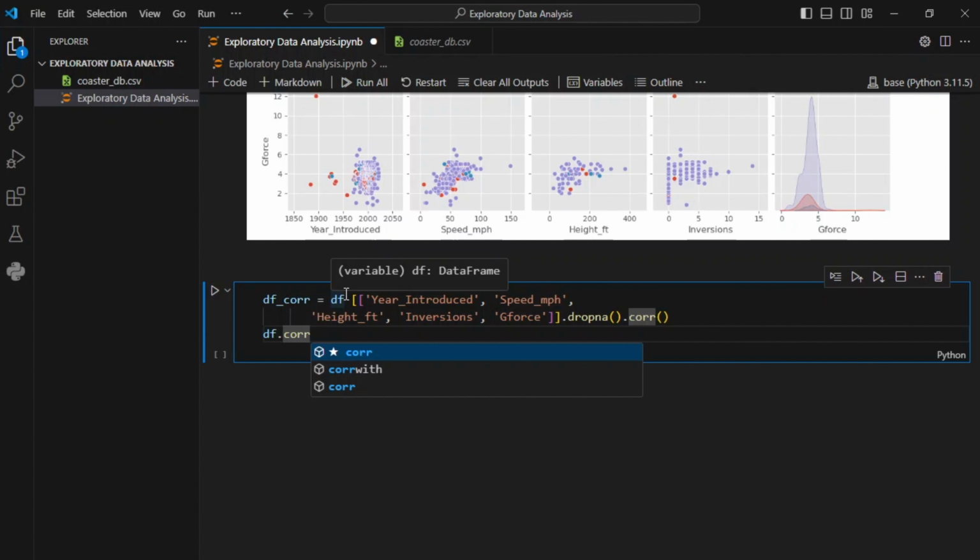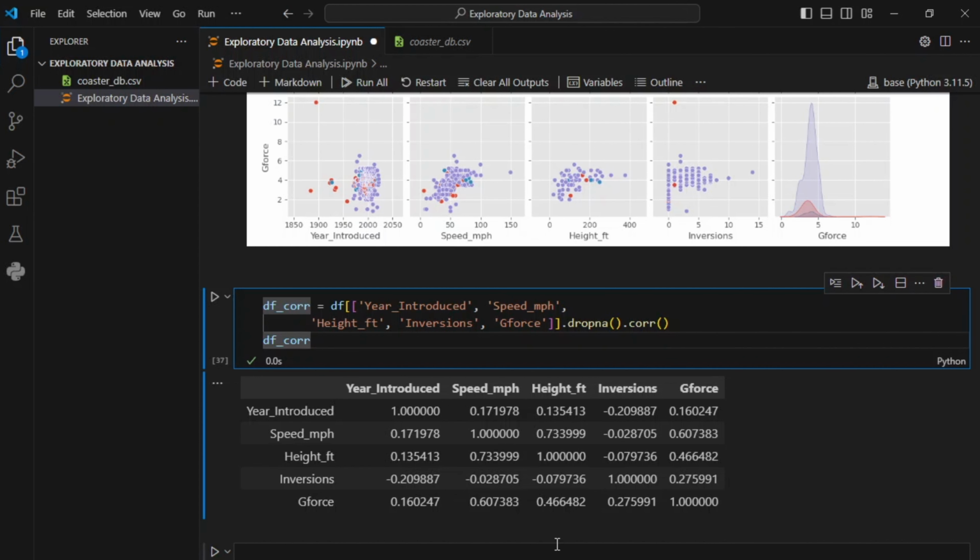and this results in a matrix that shows how closely they are related. Okay, so the result shows that there's a strong positive correlation between roller coaster speed and height. This indicates that taller coasters tend to be faster, and g-forces are also positively correlated with speed and height.